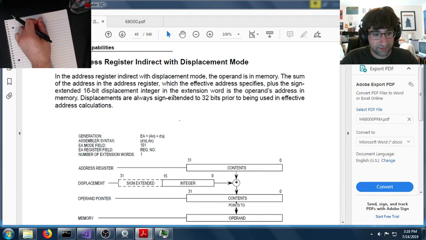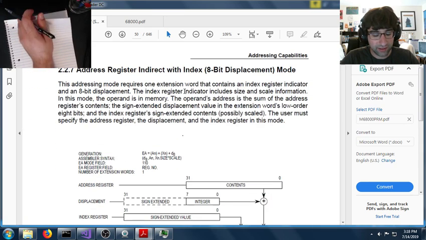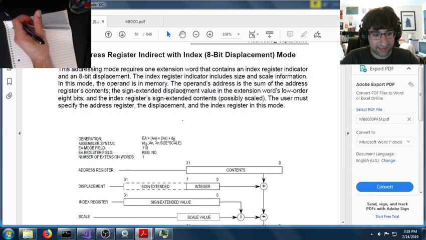We have this, which is a D16. This is going to be an integer, okay. And we have this, which is D8, which is an 8-bit integer. And then there's a displacement. So really, XN is an index register.